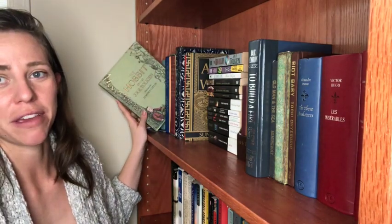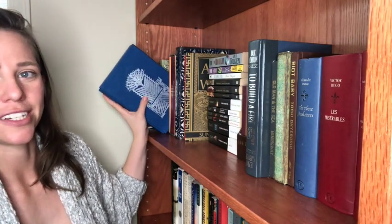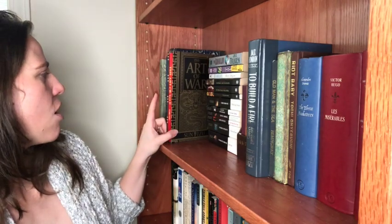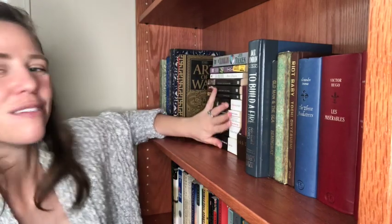I'm going to move you further down to a shelf of hardback classics. I have a Bible, The Hobbit by Tolkien — this is a kid's edition and one of my favorite editions — a special edition of A Game of Thrones, and Gone with the Wind, which is a really exceptionally gorgeous special edition someone sent to me. I don't like Gone with the Wind though — I can tell you all about that in another rant vlog. I also have an empty box filled with letters my husband and I exchanged while he was in training, The Art of War in a beautiful silk illustrated edition, and then all of my Collins Classics.